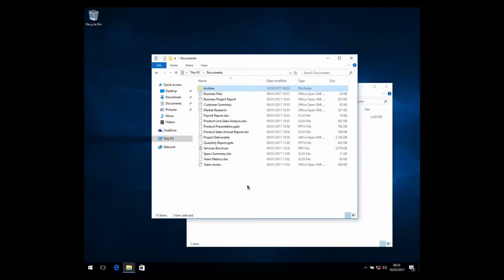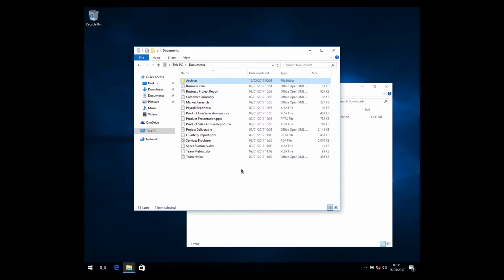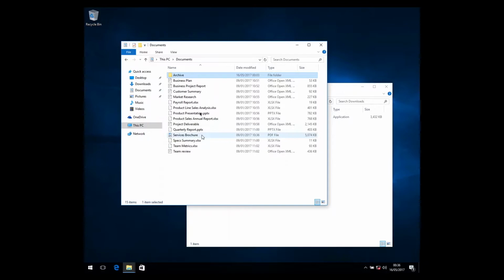So this is a virtual machine running in a completely isolated environment, so it has no network connections. And this test environment allows me to investigate and test various forms of ransomware to understand how they work and to make sure that we have specific ways of being able to protect and recover from them. So in this little test environment, I've got a number of documents, and these are just test documents. It's not real live data, but this represents potentially a user's files, their business data, and the data that they're using and working with on their system.